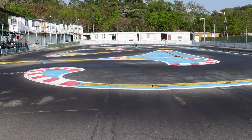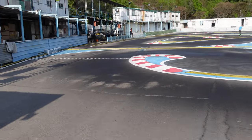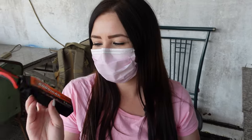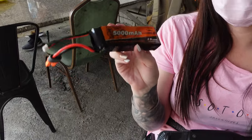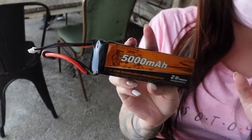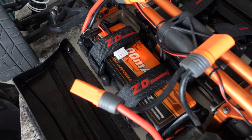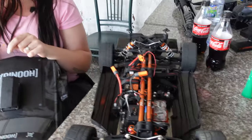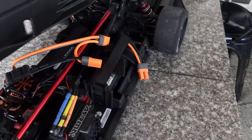Now, before we get on here and do our race day, first we're going to warm them up. So let's go check what batteries we're going to be running. Amber, what batteries are we running today with the ZD Racing? Today I'm going to be running these 5000 milliamp 35C discharge 3S LiPo batteries. And these actually come with the car, so it does save you quite a bit of money on batteries as well. It sure does. And the batteries I'm running for the warm-up anyway are our Spectrum batteries.